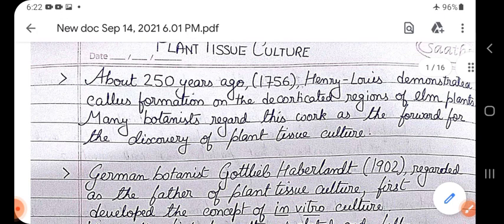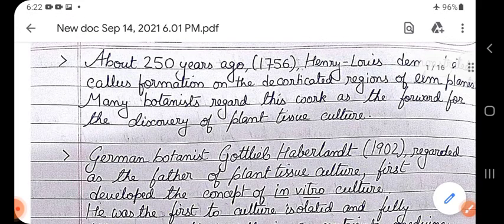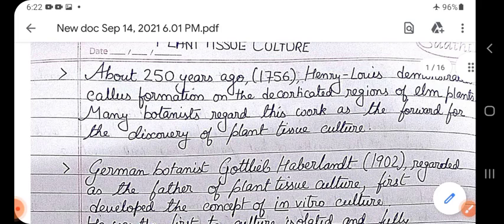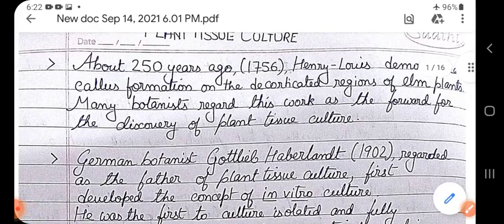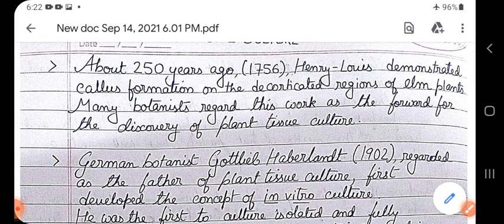Nowadays, plant tissue culture is merged with plant biotechnology, the recombinant DNA technology, where we can genetically engineer the genome of plants to give rise to plants of special importance, for example the Bt cotton that we know, cotton plants that have insecticidal activity. Okay, so let us briefly discuss the history of plant tissue culture.